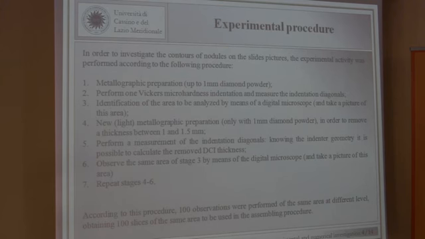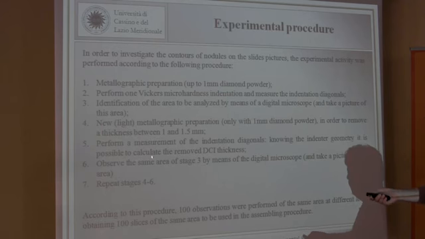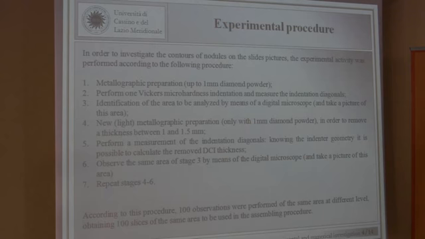So, this is the phase used to build our model. It's a simple metallographic preparation of the surface, and the difference is the presence of an indentation at one point near a nodule. This is important in order to check the same position for different metallographic slides that we take with a light optical microscope.